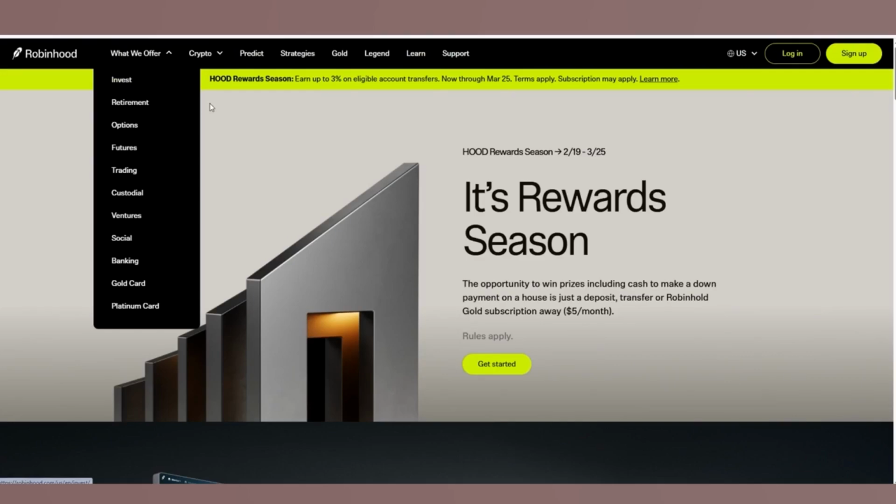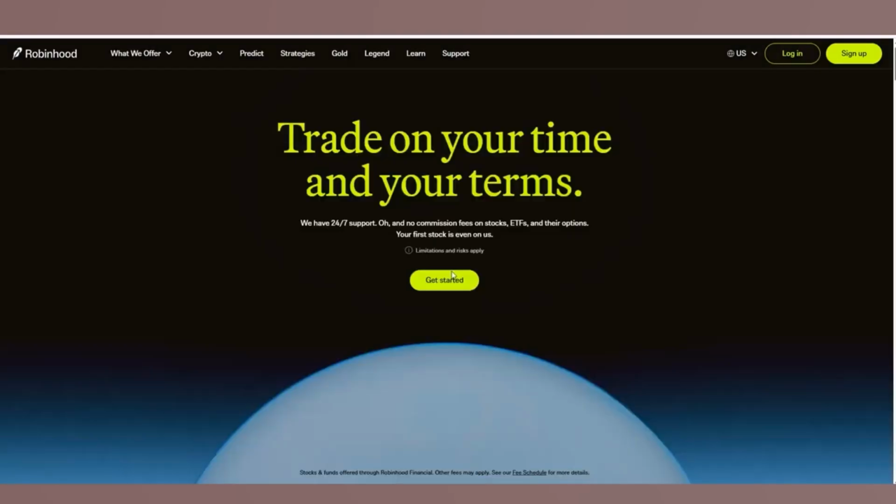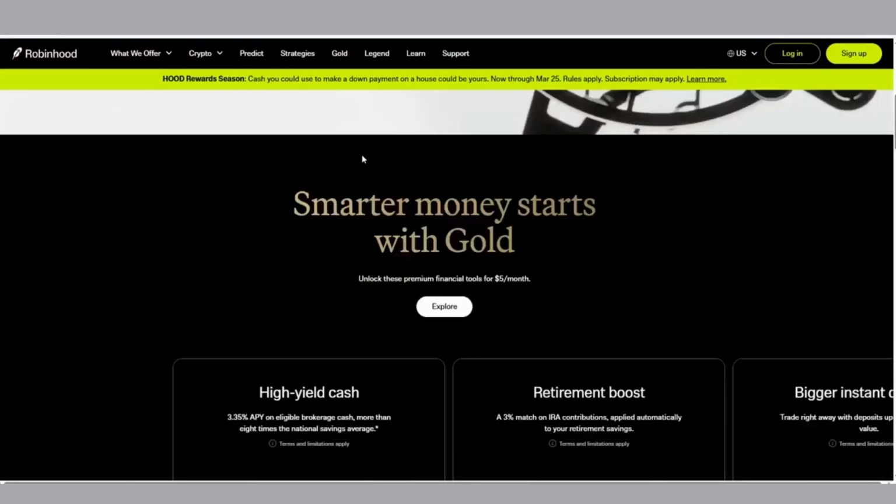Hello friends, in this video, I will guide you through how to transfer stocks from Robinhood to another broker by first opening your browser and going to the E-Trade website, where you need to start the transfer from E-Trade, not Robinhood. If you don't already have an E-Trade account, then hover over Account Types and select Open a Brokerage Account.